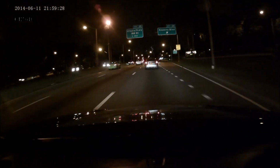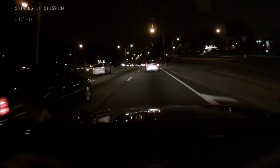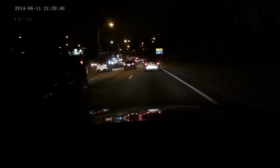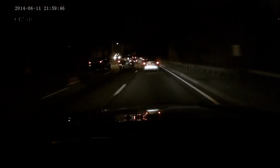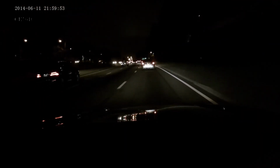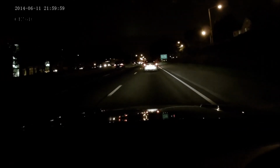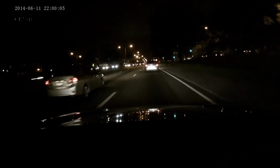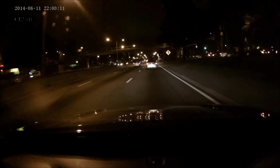So we'll get to see basically the same route as we did yesterday with the new lights. And already I've noticed that the ZXEs are much brighter going forward, but I have yet to determine how well they perform on the sides. I heard in some of the other YouTube videos that they're not quite as good in terms of spread to the side of the road, but they do give a very good forward push. So we'll take the same route as we did yesterday and look at the spread, the distance, and of course, everybody's interested in the color temperature and how white it is.